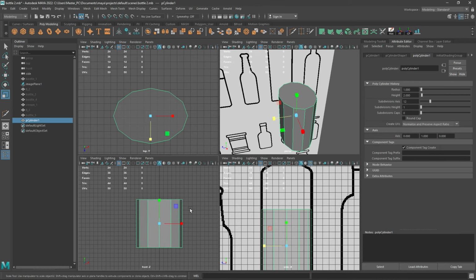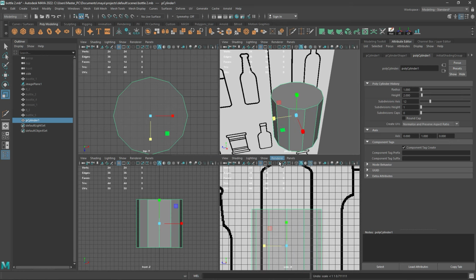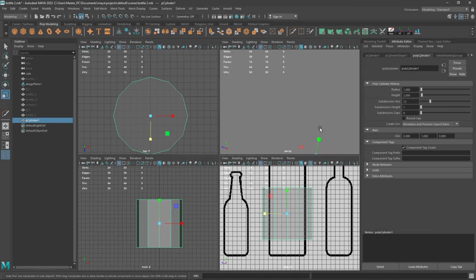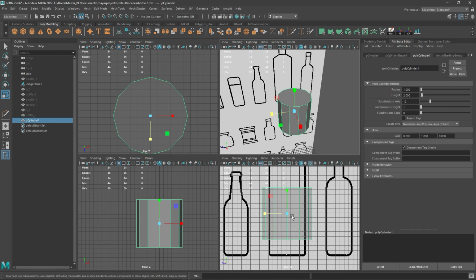But in top view, as you can see, it is an oval shape, right? You can say ellipse, something like that, and that is the problem. So to solve the problem, make sure you click here or click and drag here, so it will stay correct.